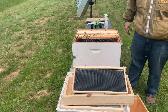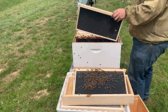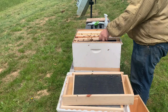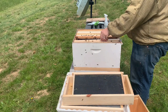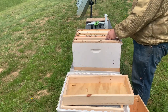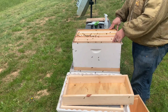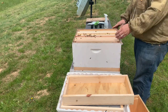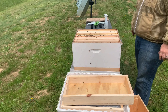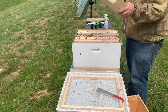Take that box and set it right out front so the remaining bees can fly up. I'm going to look down and make sure my queen's not in there — she isn't. These bees are all in the colony now. Let's slide our frames back in. I'm one frame short on purpose because I'm going to put a frame feeder in. Again, because they've got to have resources — they don't know where the resources are currently — you want to make sure they have resources. I'll let them settle down, get that frame feeder, put it in, and close them up.